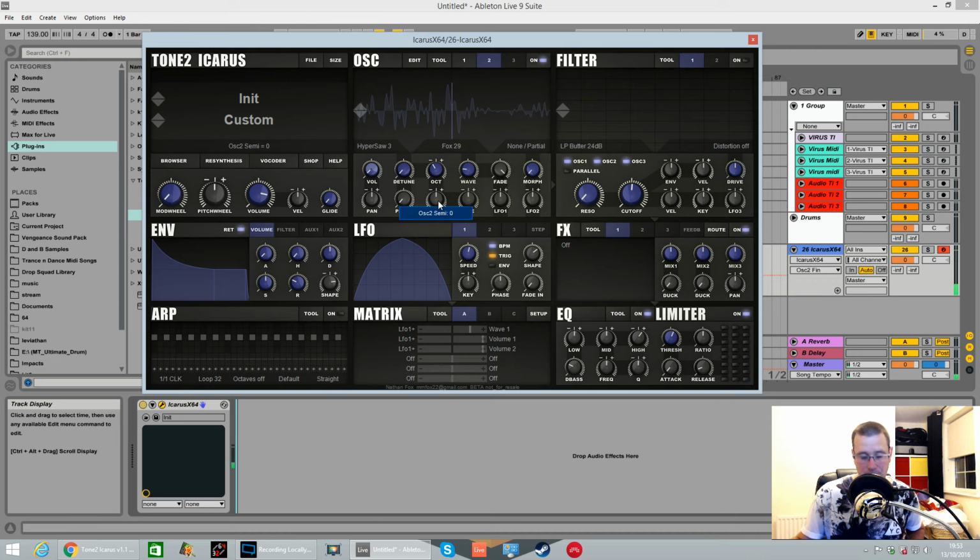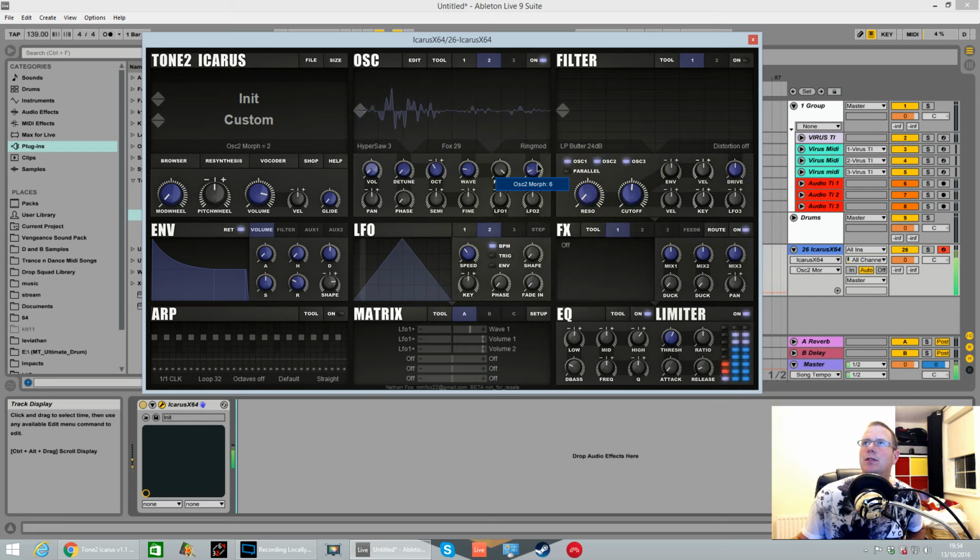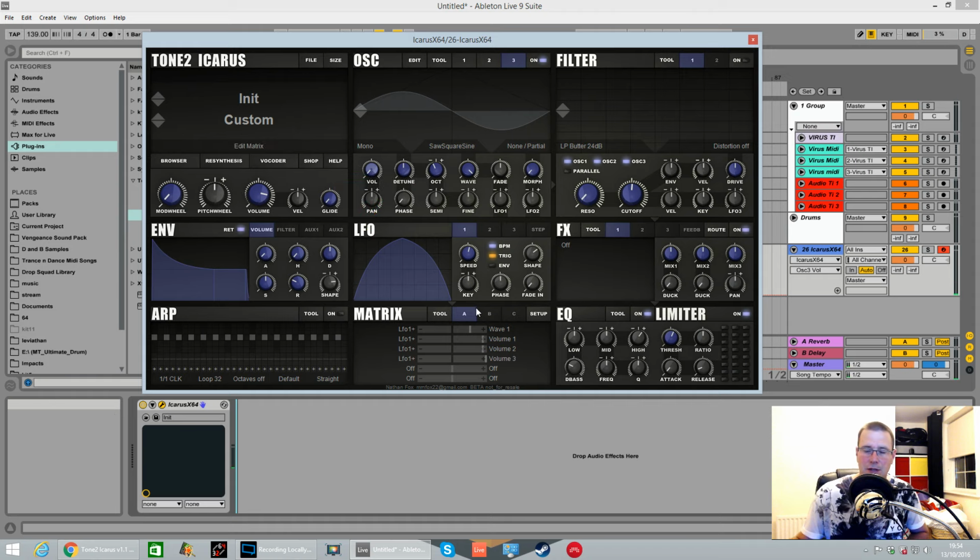It has a semitone knob as well. Let's put a ring mod morph on. Let's introduce oscillator 3 as a sub oscillator, so push it to sine. Do the same modulation with the volume, see how fast it is now. You don't even need to look at the matrix at the bottom, even though all the modulations, as soon as you do it, it puts them at the bottom, so you can see exactly what's going on.